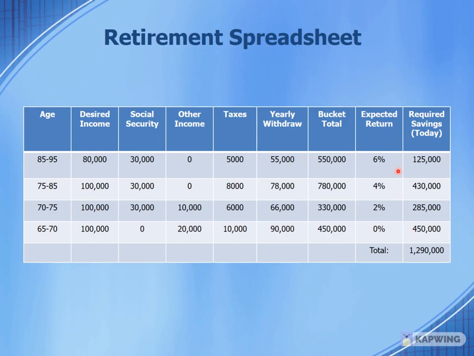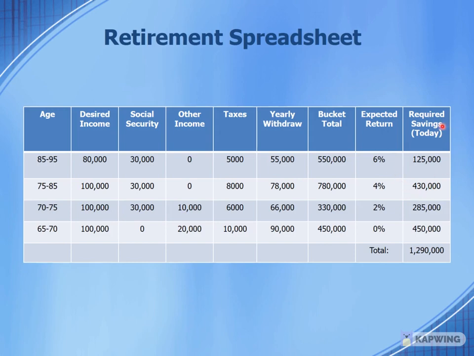So we have an expected return amount, and if we look at the age range from 85 to 95, this is money that you don't need for 20 years or more. We're going to assume a 6% expected return, and we get that assuming that the stock market and other riskier investments can return 9 or 10%, and then we will subtract off inflation. And because we subtract off inflation, you can specify all these values in today's dollars, and subtracting off inflation will account for that or give you an inflation adjusted amount.